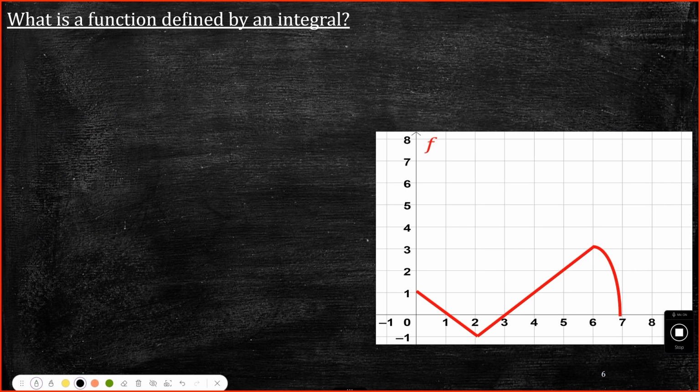What is a function defined by an integral? I'm saying that in second semester, most of the time, the graph given will be some kind of a rate. So f is some velocity, some kind of rate graph. So if f, this particular graph I have here, and I'm using this as an example, if f is a continuous function on AB, which this is a continuous function. It has a line going down, a line going up, and some curve thing.